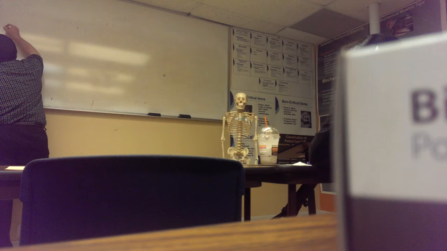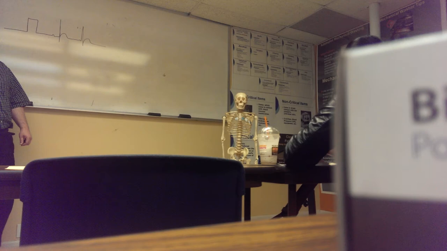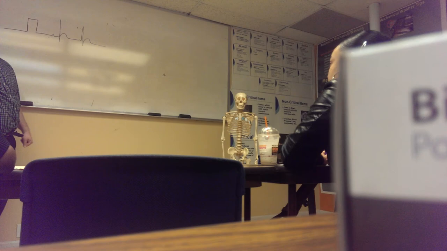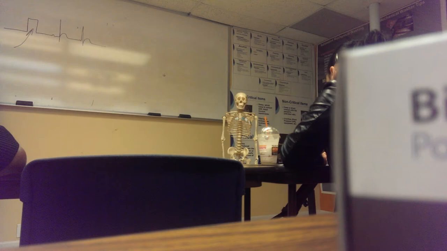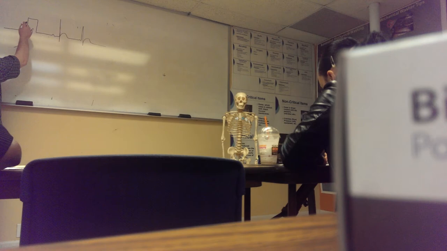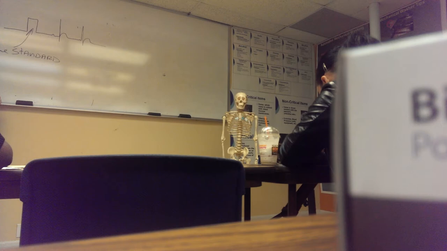Okay, now, very important. Here is something you didn't see on our machine. Our machine gives us a printout of numbers instead of this little box right over here. But you must know what this box is because in the hospital, they're going to make sure that this thing is there. This little box before the printout. On our machine, the one that we use here, we do not have this. It's printed out with numbers. This thing is called the standard. The standard shows the calibration of the machine.